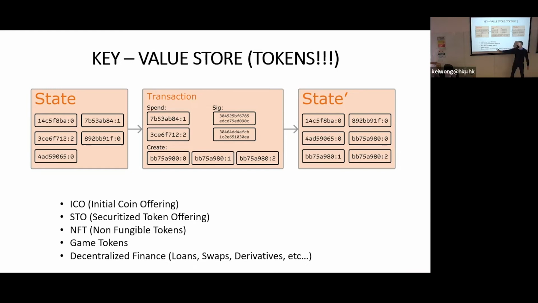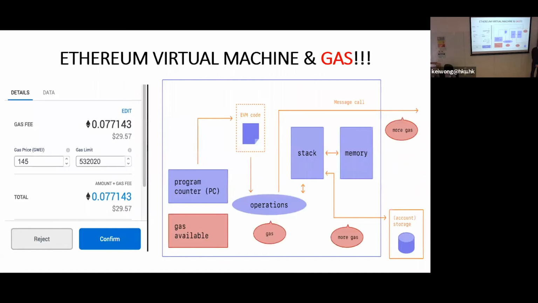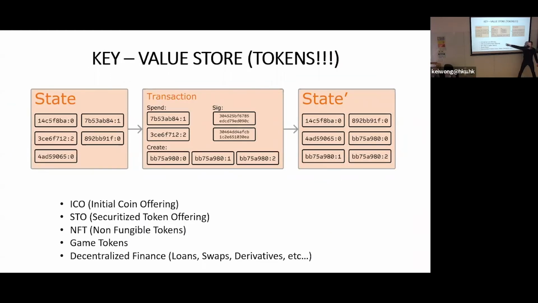The next evolution was something called an STO, which stands for securitized token. Companies basically treated it like stock or shares. If you're familiar with a listco on the Hong Kong exchange, now they're saying, oh, we're offering shares in our company, but each one will be a token on the Ethereum blockchain. And because you can write this little piece of computer code, you can have the rules for how people can buy and sell the shares of your company built in, and then you can offer these shares as tokens.